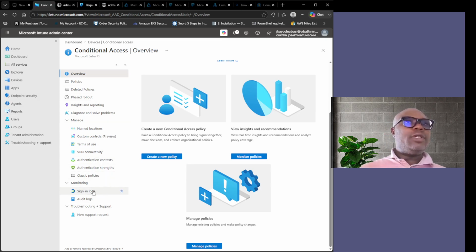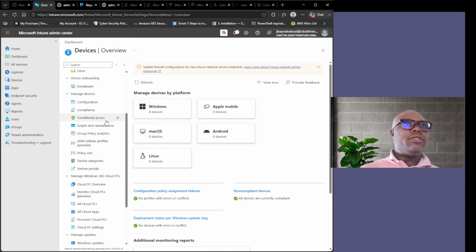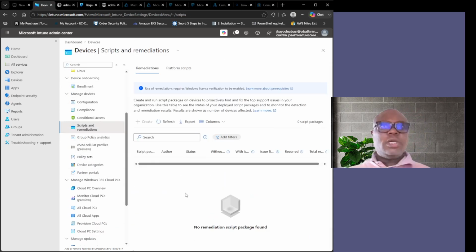So under this place, let me look at script and remediation. Let me go to devices, and if you go to this place, you see script and remediation. So what is this? What do you get from it? Script and remediation lets you run PowerShell scripts and custom detection and remediation scripts across your managed Windows devices at scale. Detection scripts check for conditions. Is this registry key present?